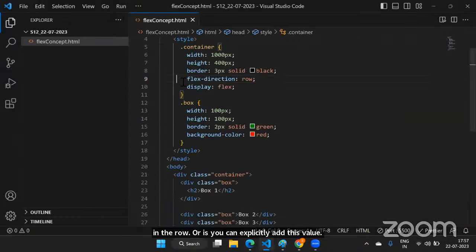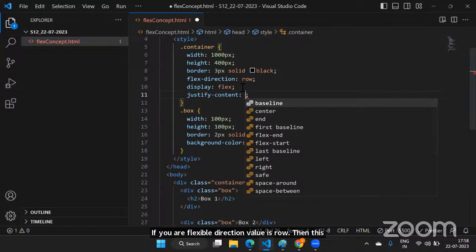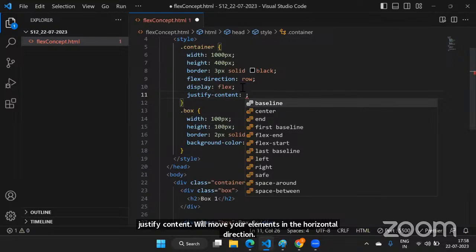If your flex direction value is row, then justify content will move your elements in the horizontal direction, and that too in three places: left, center, and right. Top left, top center, top right.